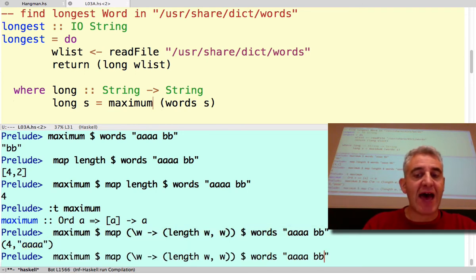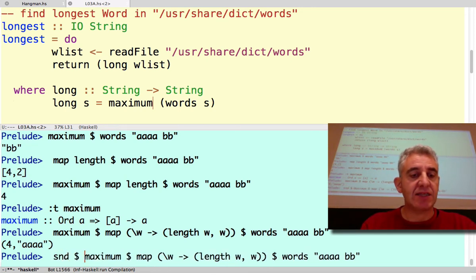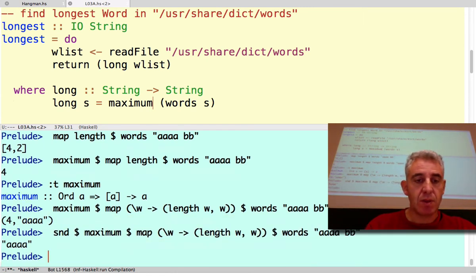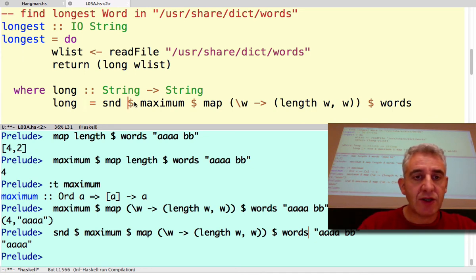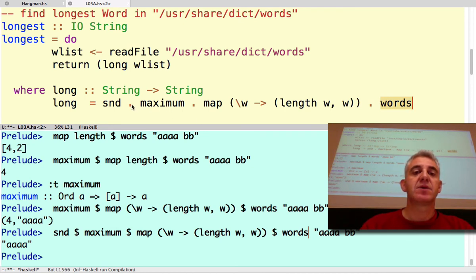So how do we get the result we want from that? We just need to take the second element, with the function second, which takes the second element of a pair. So I'm doing this sequence of computations, and we get the maximum. So what is that sequence of things? Well, that sequence is just a composition of a bunch of functions. We paste that up there. We don't need the S here. We can just do it by composing this as a sequence of functions. We compute the words of the string, turn them into a list of pairs with length followed by the string, find the maximum of those, which will give the alphabetically first longest word in the sequence, and we extract that from the pair by doing second.